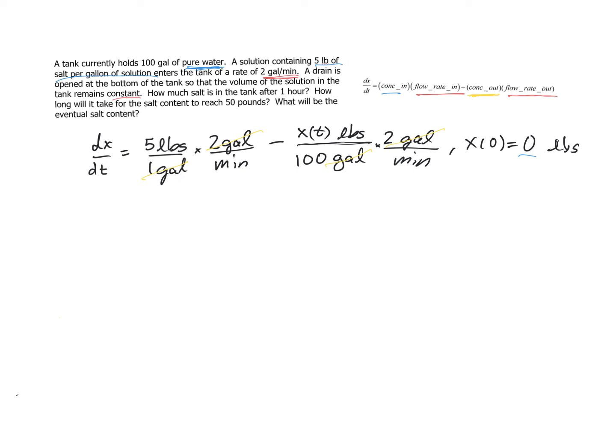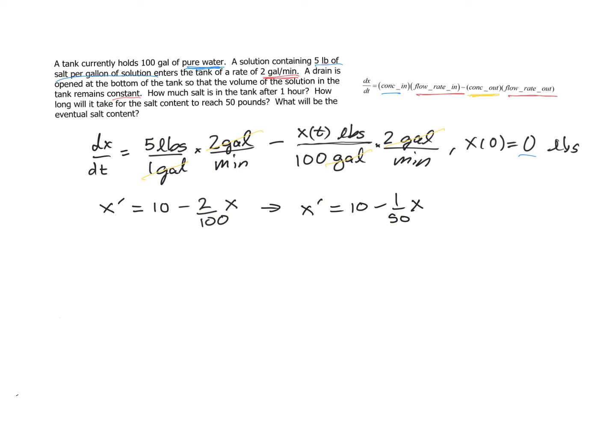So now let's write this over again. dx dt is the same thing as x prime, and that is equal to 10 minus 2 over 100 times x. And of course that simplifies down to just x prime is equal to 10 minus 1 over 50 times x. And this equation, if you look at it, is both linear and separable. The easiest way to handle it is to treat it as a linear equation. So our integrating factor is going to be found from putting it into standard form and integrating.